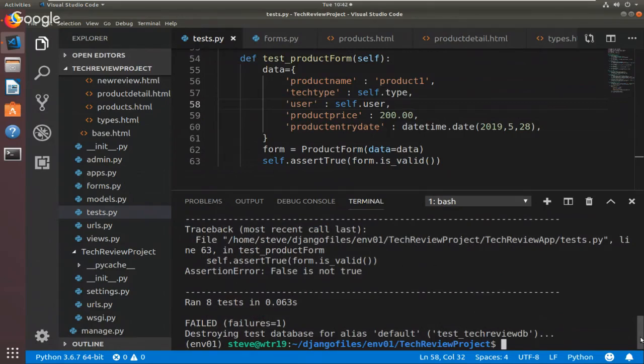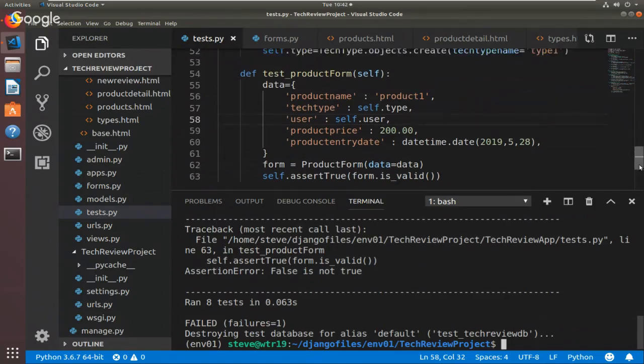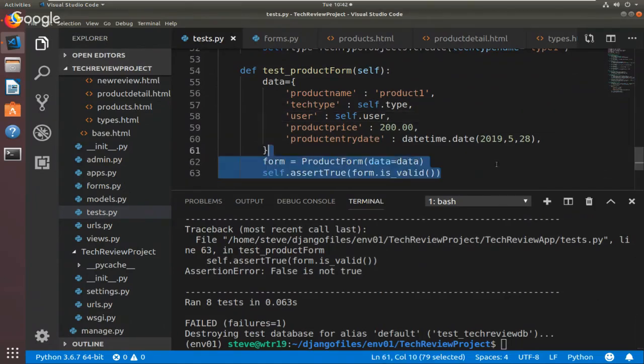Still failed. Do you need to import datetime? I did import datetime. Did you save it? Self-assert. Maybe save. I did save it. Can we look through your trace and stuff? Can you enlarge it? Oh, you mean like up so we can see more of it? Let's just go split terminal.